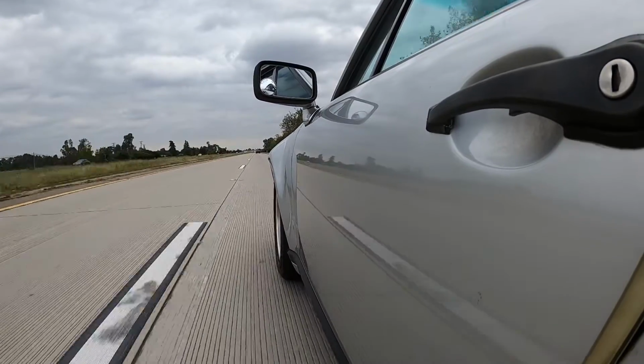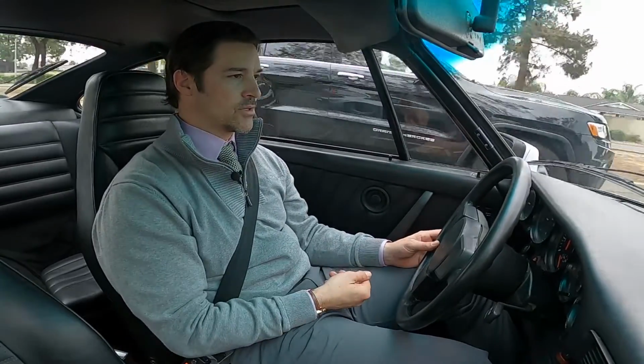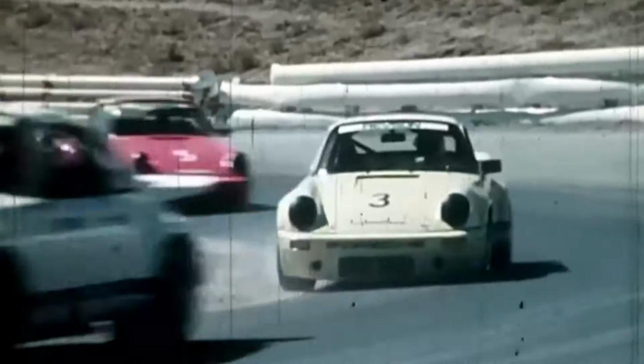So to time that boost in a race car version of this, with 600, 700 horsepower, just that one monster turbo, you're having to hit the throttle pedal while you're still braking into a corner, and it's going to be so awkward. It's such a new technique because that lag is so serious. I mean, you're talking like 3 seconds of lag. So you're going into a corner, you're on the brakes, you downshift, trying to time it to get to the apex.